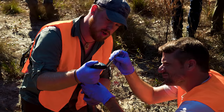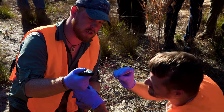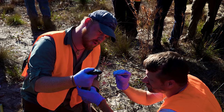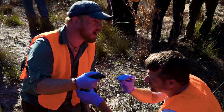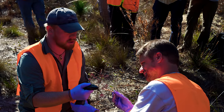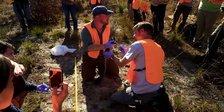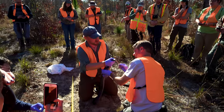Definitely push on it a little bit. We definitely want to pick up as much particulate as possible. Go ahead and get all over. And we want to swab the eyes, the nostrils, the mouth, edge of the mouth, because those are typically the hot spots where SFD symptoms manifest, any body opening.